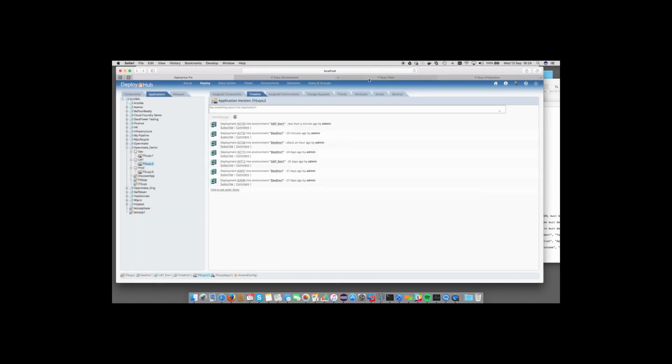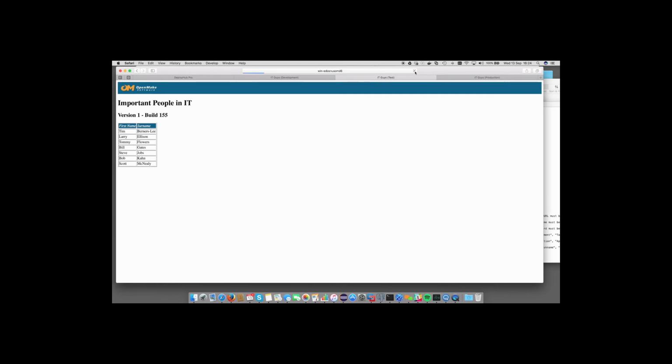If I now look at our test in a moment and refresh that, you can see that we've updated it. It's gone to build 182, and that is reading from the test database that we ran the SQL against to add the date of birth column. And production, obviously, is still at version 1. So that's an example of pulling an embedded configuration file out of a web archive and manipulating it before it's deployed onwards to the target server, and this all happens automatically inside DeployHub just by dragging and dropping those actions.